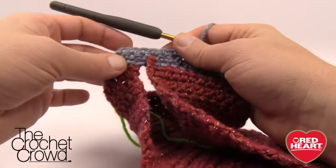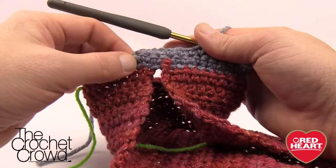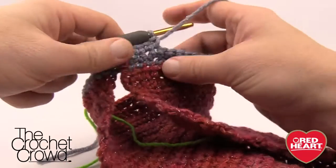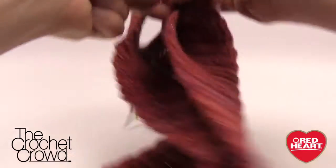So now you can see, when you put the two back to back like this, this heel is pretty well in the center. So this is the trick on being able to do the remainder of this heel. Now I'm gonna give you some tips in just a moment. So here's how you complete the remainder of the heel.